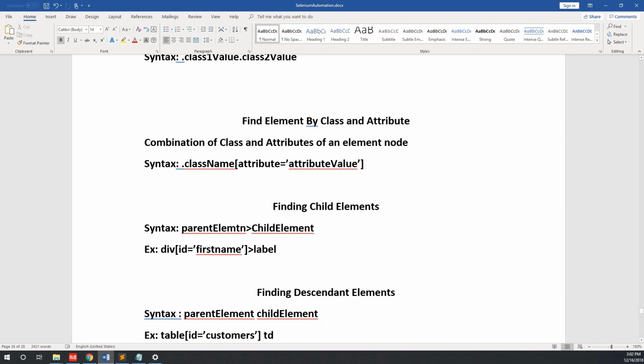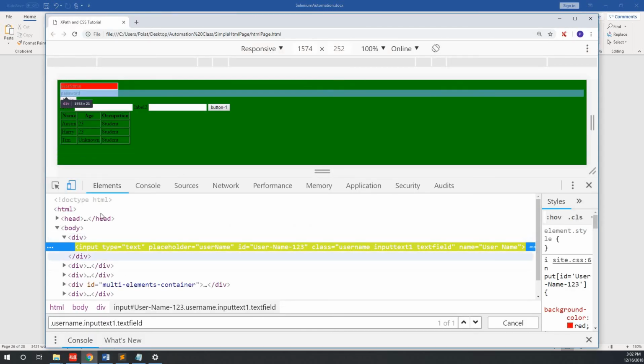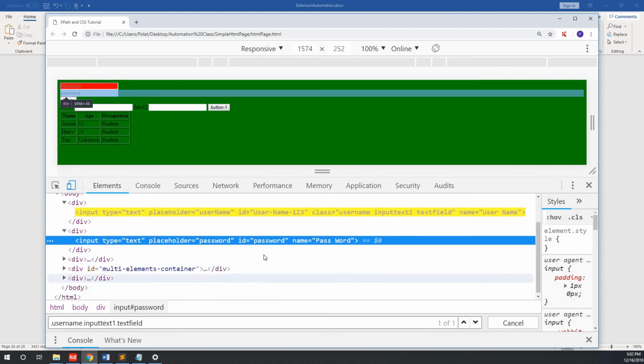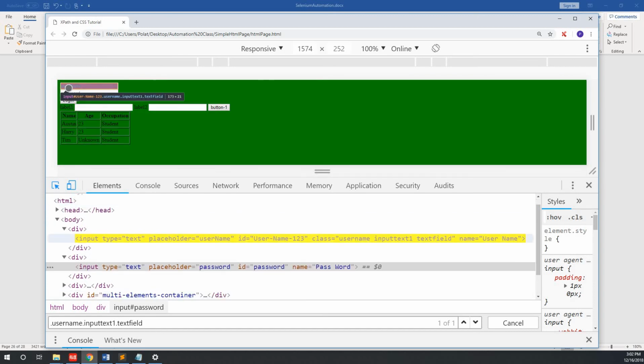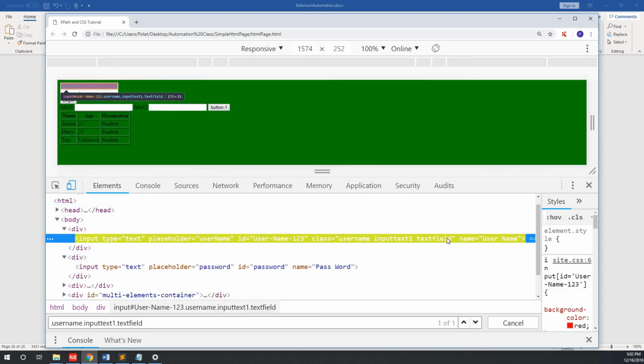For example, let's go to the website. In this case, let's say password. See, the password has placeholder or name password and ID password, right? I mean this one. See, this one has a class with three names, and then I also want to add another attribute, placeholder, at the end. So this one is locating that. Also, I want to make it more solid by adding another attribute. I do placeholder equal to username. See? Yeah. Cool.